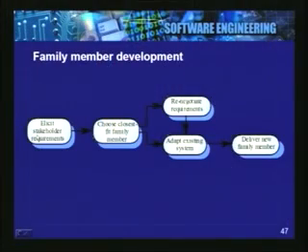So in the case of family member development, what is done is you elicit the requirements from the stakeholder, and then you choose the closest fit family member that exists. There can be several products that have already been built, so you pick the one that you feel most closely matches the requirements at that point. You may renegotiate the requirements, or you may adapt the existing system, or both could be done in parallel, and then you deliver a new member.